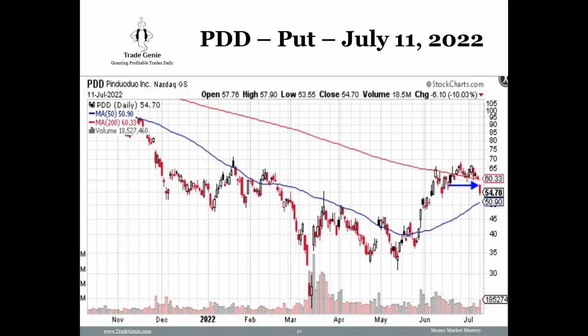PDD puts. So this is a put trade. So now look at this put trade on July 11th. PDD moved up and created a consolidation zone, right? A big one on the top. Here's the resistance, here's the resistance. So when the market has moved up for a while and it creates a consolidation, now the market will do two things from the consolidation. Either it will go above the consolidation and create another leg up, so that's powerful from the consolidation breakout, or the market gaps down.